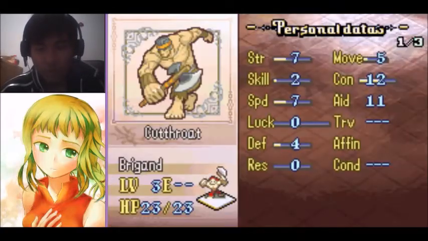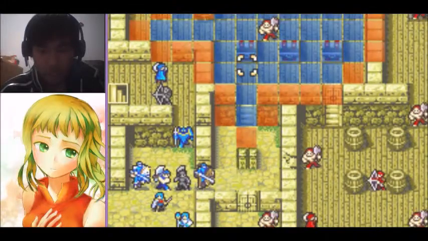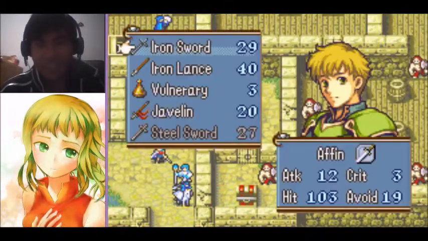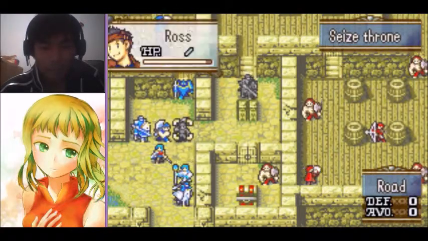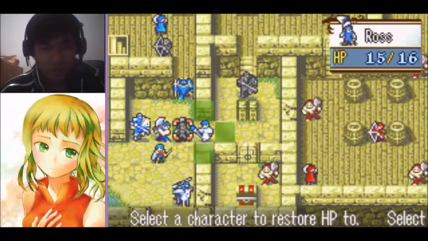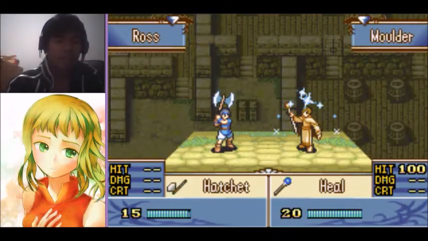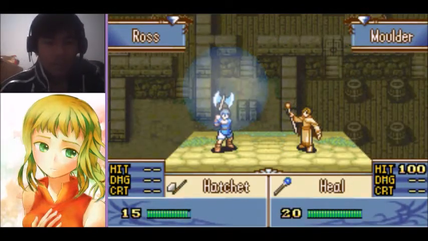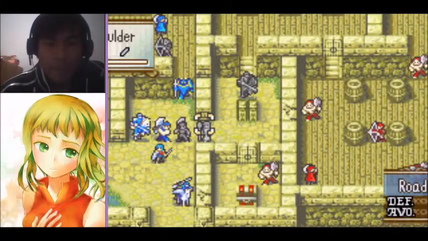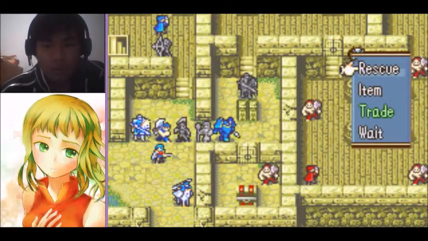Alright, so I want you. Wait, do you have a similar HP? You have 23 HP, so 23. Alright, so I'm gonna move you there. Did you take hits? You did take a hit. Oh, god damn, I didn't realize. Oh no, Ross took a hit. That's not good. Oh, not Ross. Franz. Sorry. Okay.